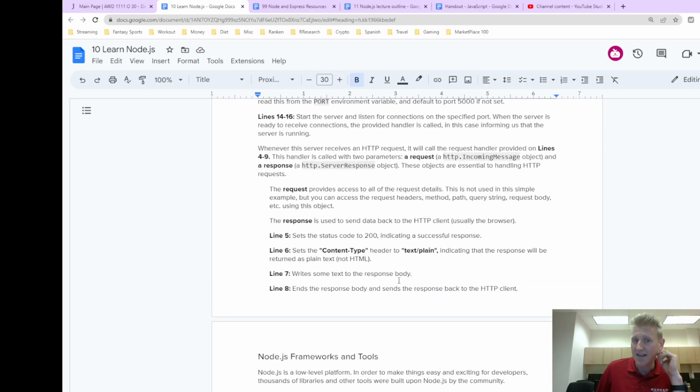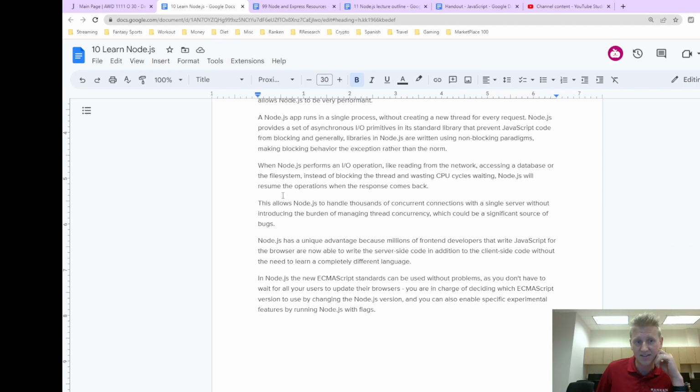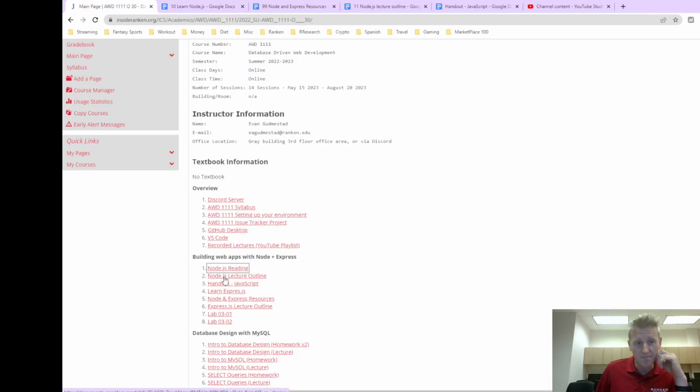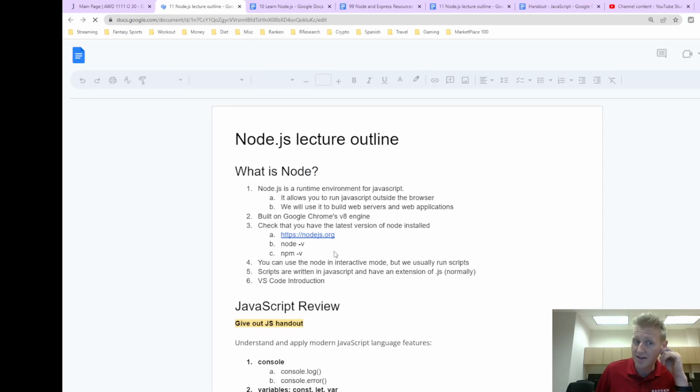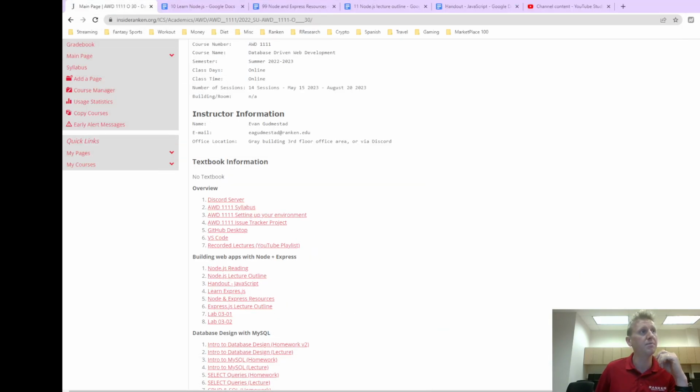Of course, we're going to hit the high level notes here of what is Node and how to use it. So that's the first link here. This second document, the lecture outline, is basically what I'm going to be using for my guideline, in a different format. Instead of having a PowerPoint put together, it's just some talking points. If you want to pull up that lecture outline, that's what we're going to go through in this lecture, in this recording.